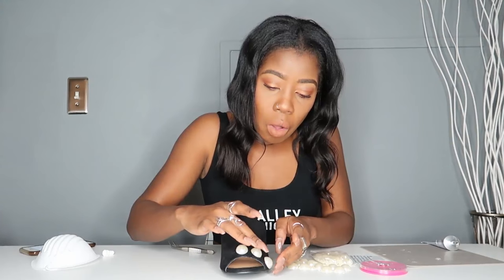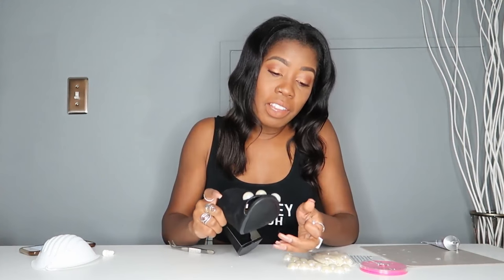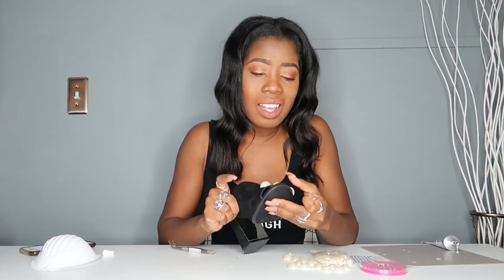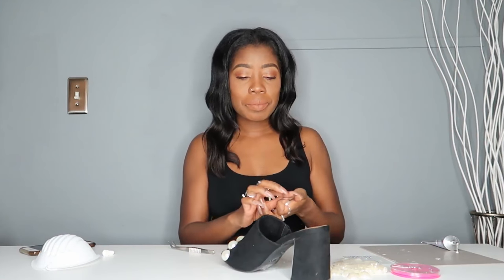So far this is what we have, these three. Big ol' pearls, big ol' pearls, big ol' pearls. I'm jet lagged, guys, so don't mind me today. I'm a little crazy. And I don't think this glue snipping happening is helping, but.